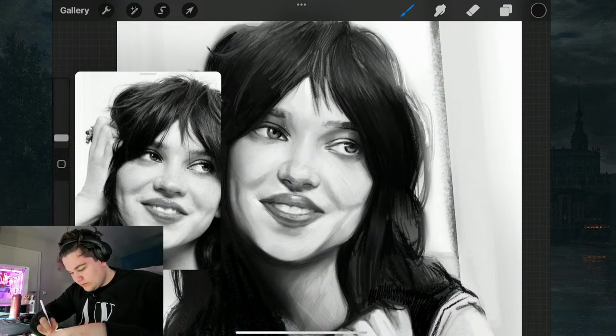Now this is just the tedious part. It already reads, but now I want it to get the likeness. So now it's just rendering.